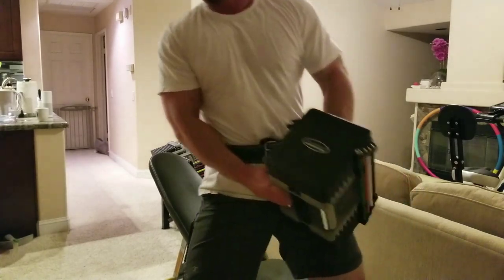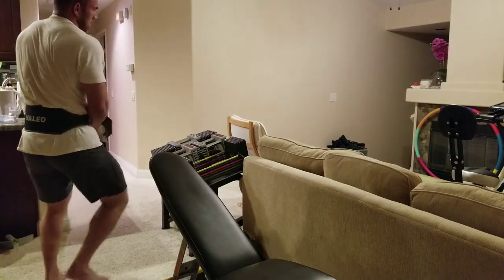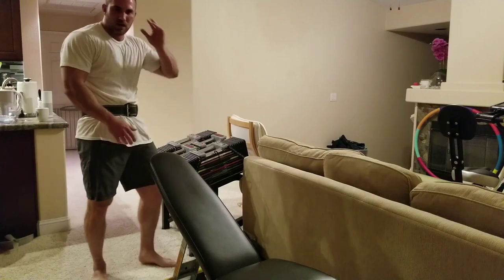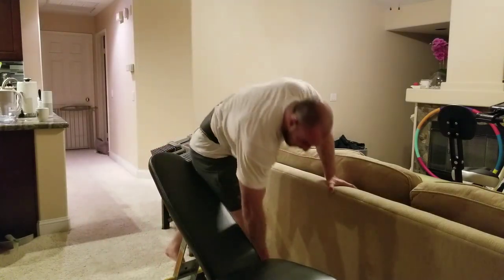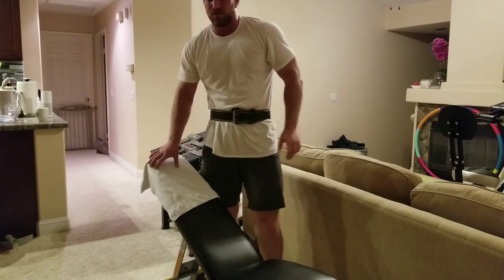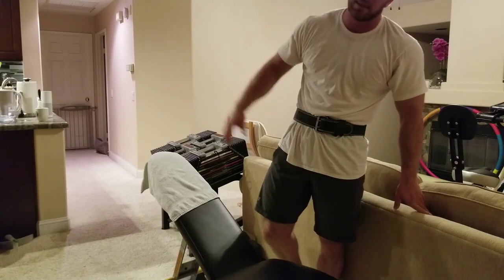Weight feels light, but arms are super pumped. So what I'm gonna try to do here is pretty much work up to what I feel is heavy, and then do like one more set. Normally I just go by feel, so that could be 3 sets, that could be 4 sets, that could be 5 sets.